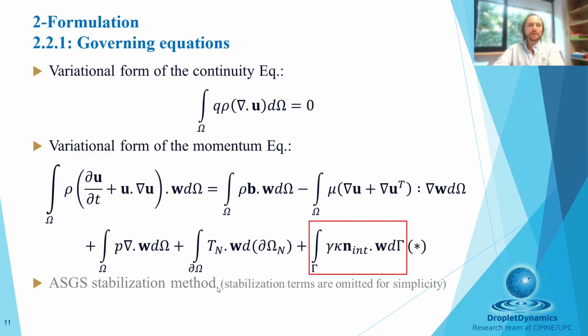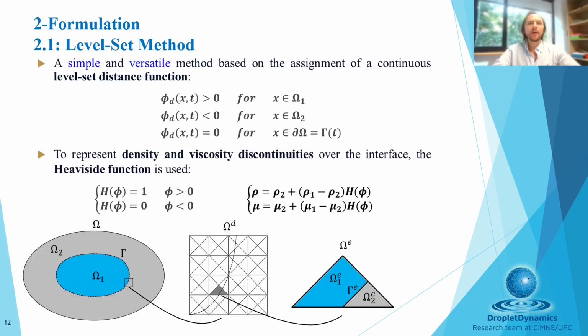So when we want to do the variational formulation, we can write it as follows. The interesting thing is that the surface tension related term will have to be treated with lots of care, because one thing is the curvature of a free droplet, and the other thing is the curvature in the presence of contact with a solid, where we have the contact line. But we will speak about it a bit later. Okay, in order to represent the position of the two-phase interface, we use the level set approach.